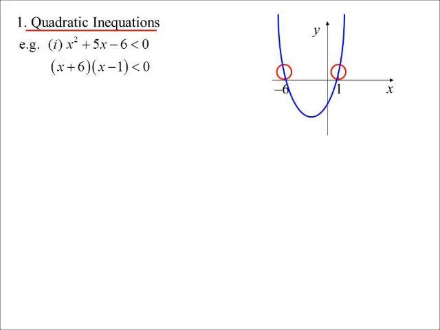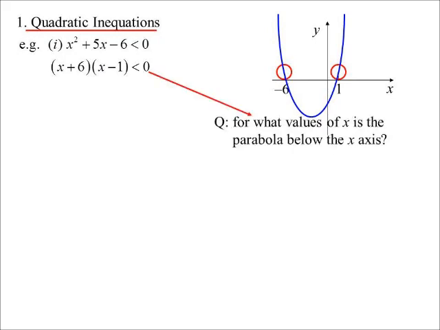And so essentially, in my mind, what I'm saying to myself is, well, for what values of x will the parabola be below the x-axis? Well, it'll give negative values. And I can just look at the graph and read off it. Now, it's for the bottom section of the parabola, but of course I'm only interested in the x values. And so the x values would be the ones in between minus 6 and 1. So there's my solution. x is in between minus 6 and 1.